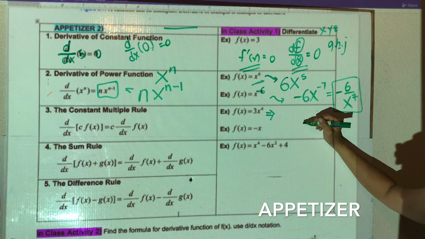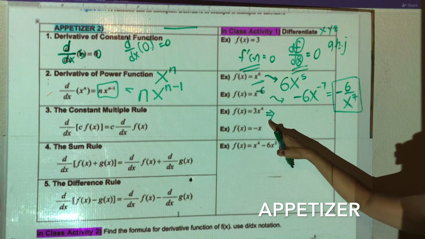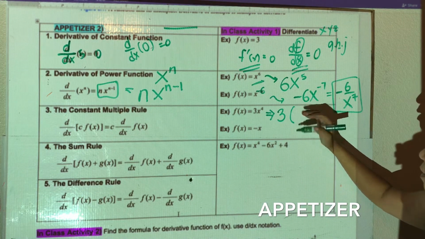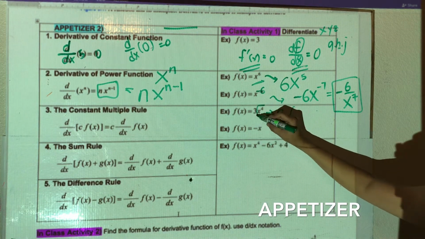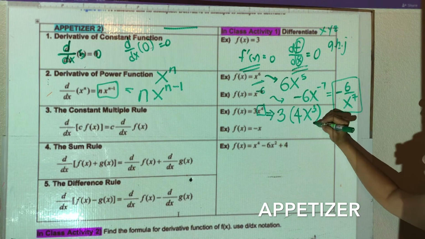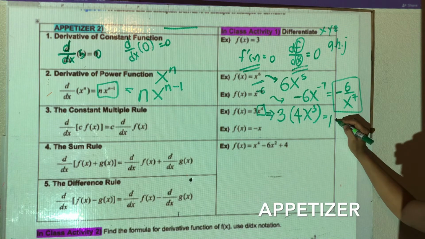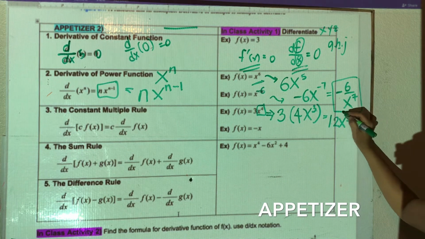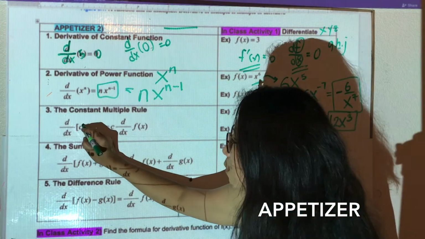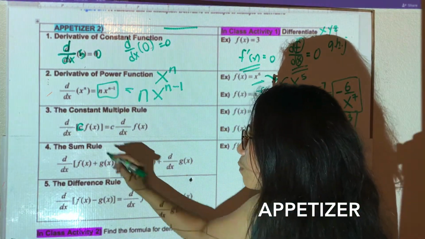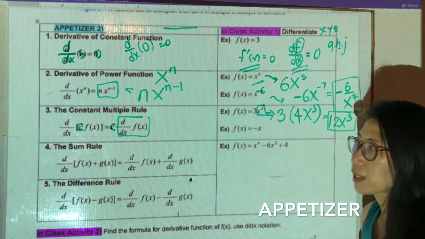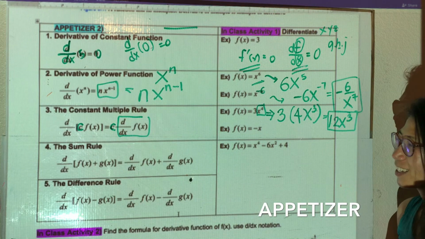If I want to take a derivative, make sure I don't use an equal sign. I'm taking a derivative, they're not the same. I can pull out 3. I can ignore it, take a derivative of my x-related function, which is 4x cubed, and then after that, I can multiply 12x cubed as my answer. What does that mean? If I have a factor in front of my function, I can pull it out and take a derivative. After that, you can multiply. Now it makes sense to you, right?